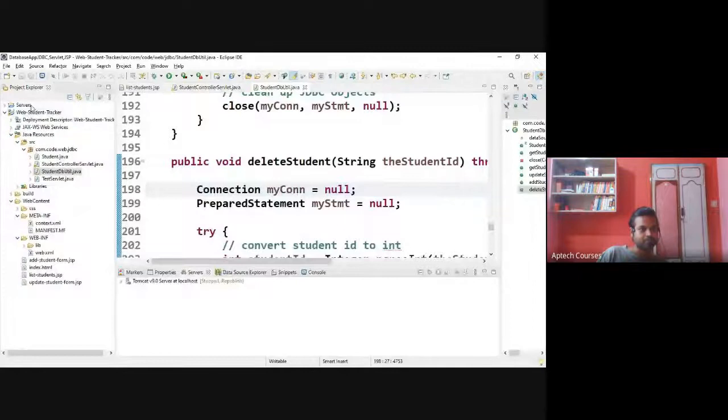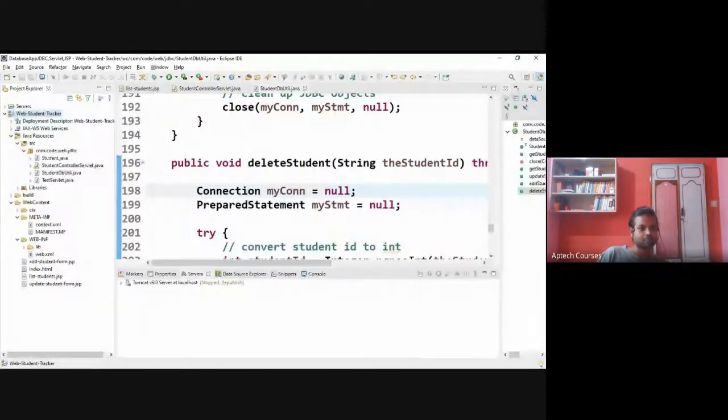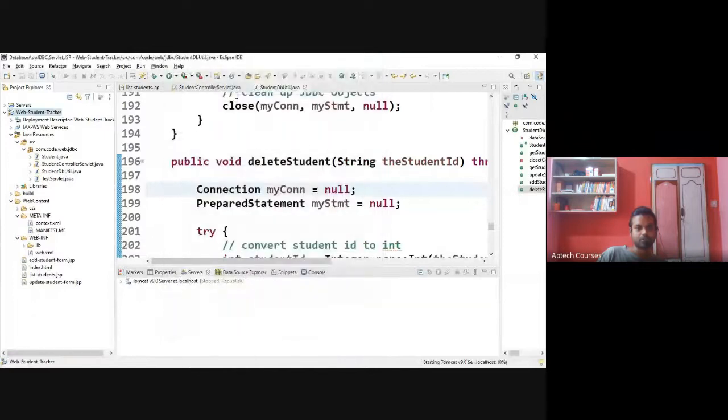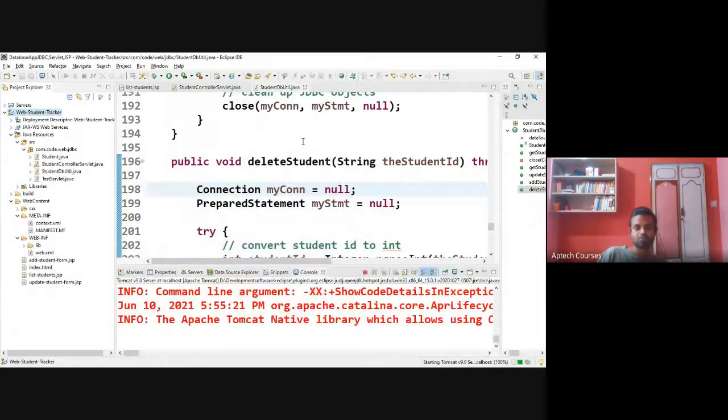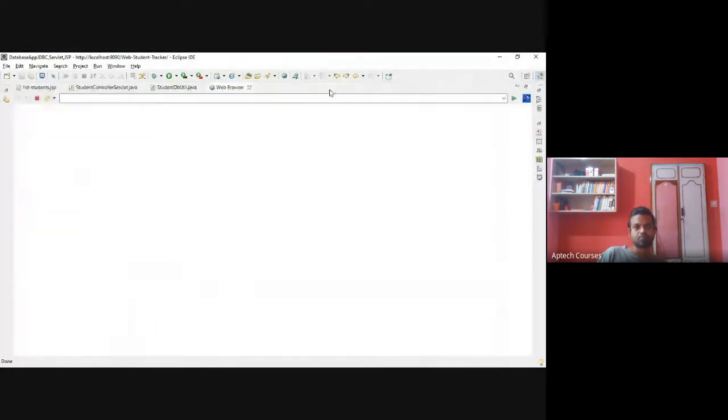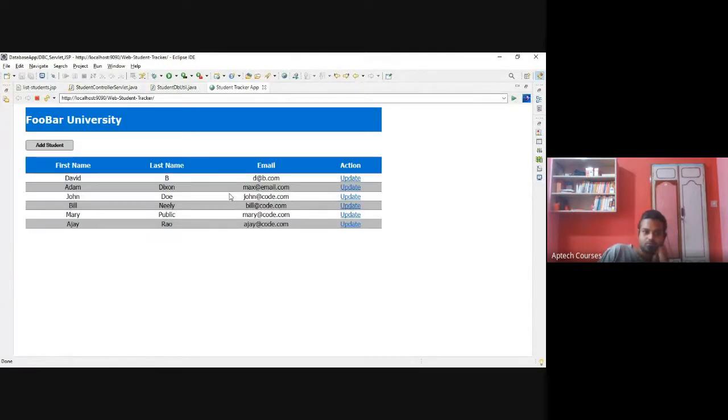Let's run this. Run as, run on server. Can't finish. We are not getting delete.